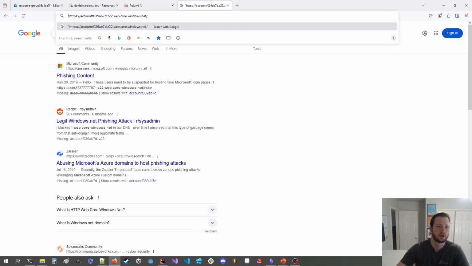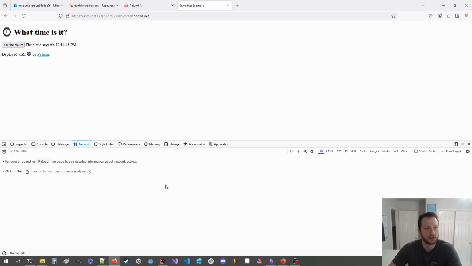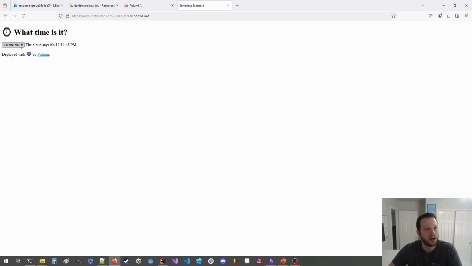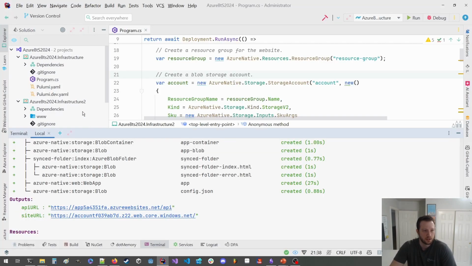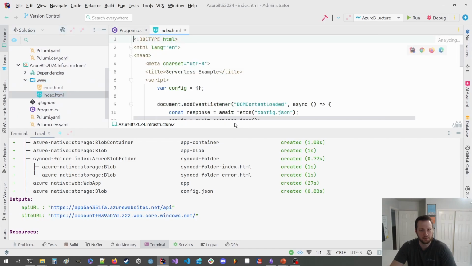Oops. And when we click this button, it will trigger our function, which all it does is, that took a moment. All it does is, like we saw, it gets the current time. So just to show you the page we're looking at, obviously it's pretty simple as well.